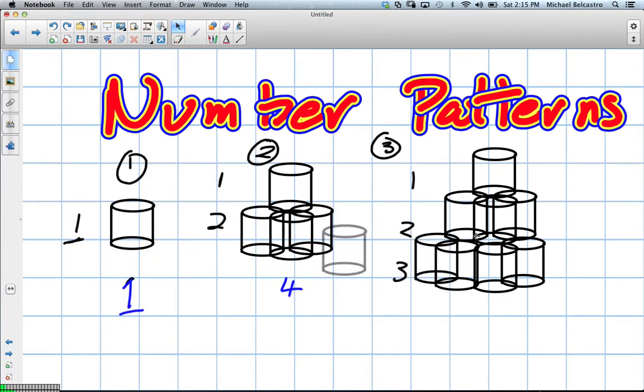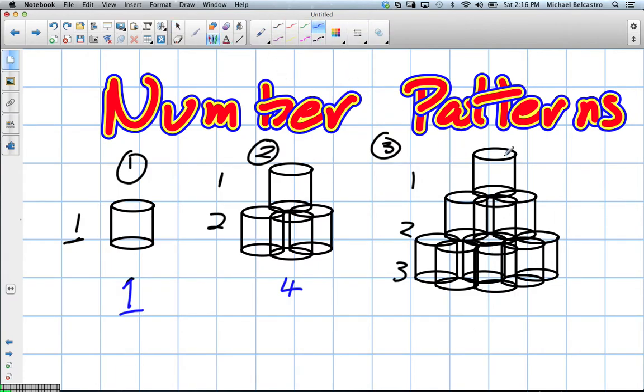1, 2, and then I have to throw one in behind, which is going to make things very messy, but 3. Okay? So this pyramid's very odd because it's overlapping. But in this pyramid, he had 1 can on the top, just like this row here had. He had 3 cans on the second row, just like this second row had. And then he had 1, 2, 3, 4, 5, and then 1 in behind 6. He had 6 cans below. Okay? And he's going to continue this pattern.